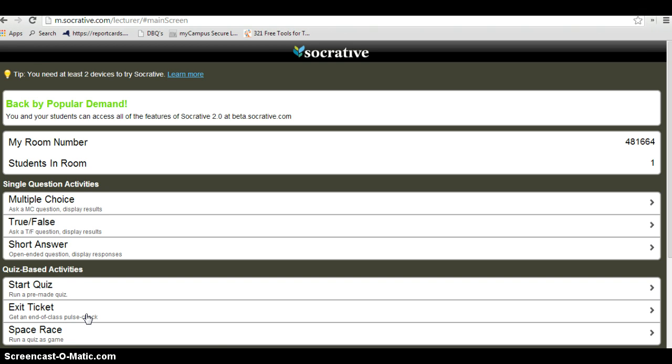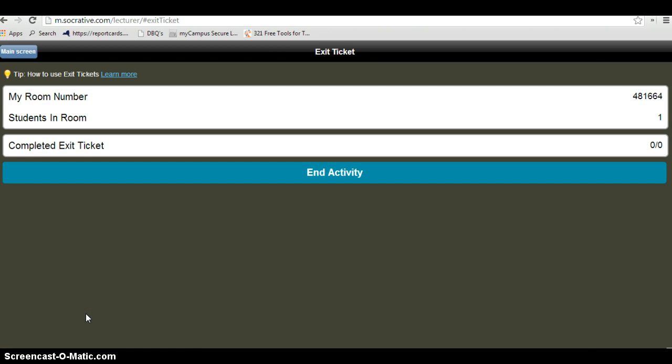Now, the exit ticket consists of already predetermined questions to review how the students did that day. The first question that will come up on the student screen is for them to enter their first and last name. The second question is a multiple choice question that asks them how well they understood today's material. The third question asks students to write down something that they learned today. And the fourth question asks them to solve a problem that the teacher has put up on the board.